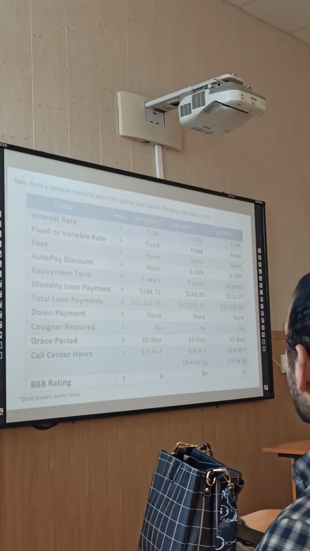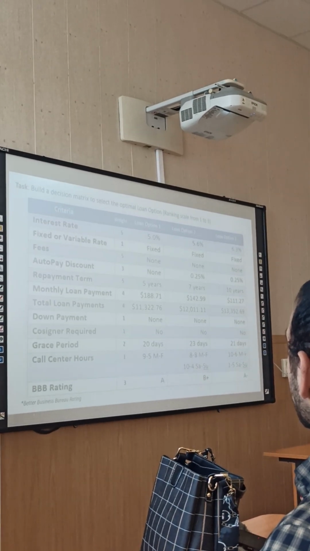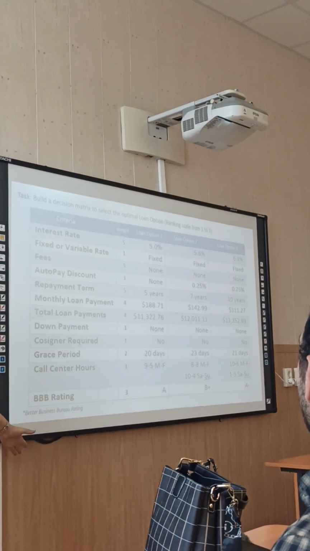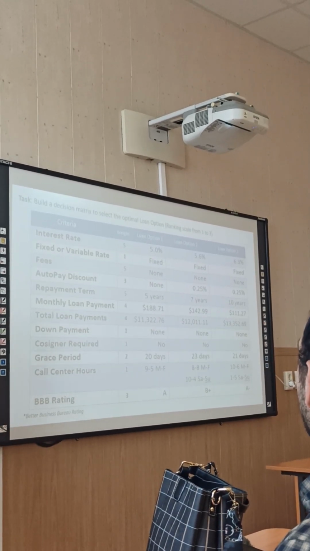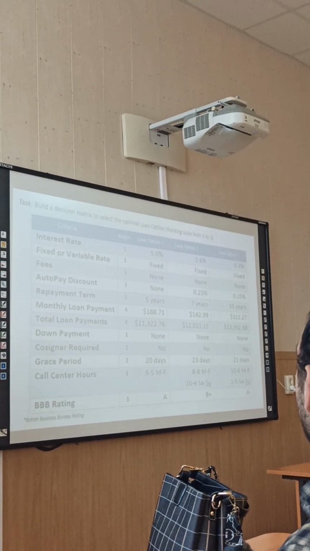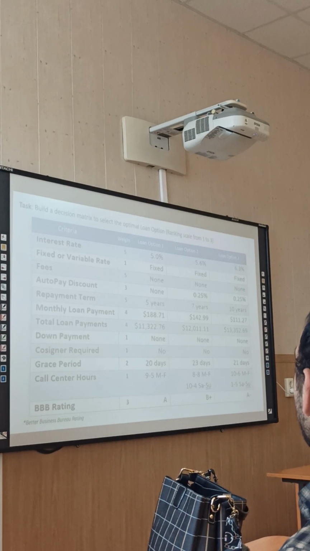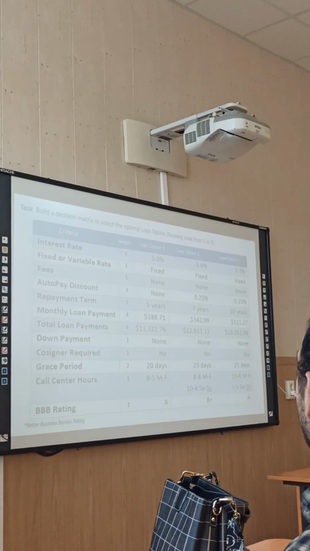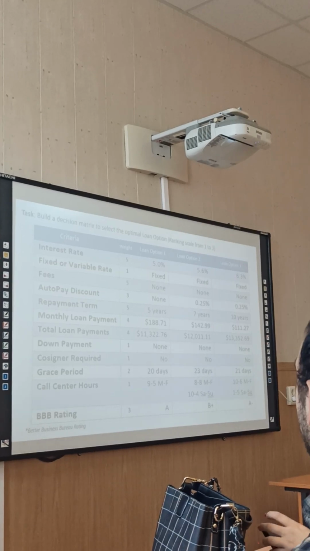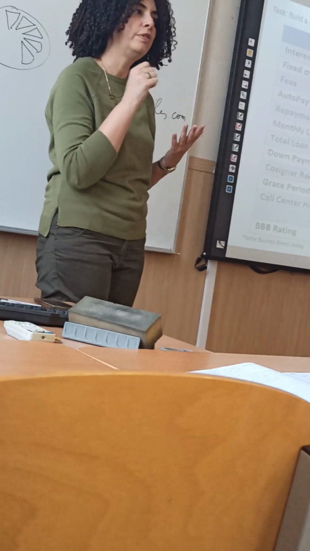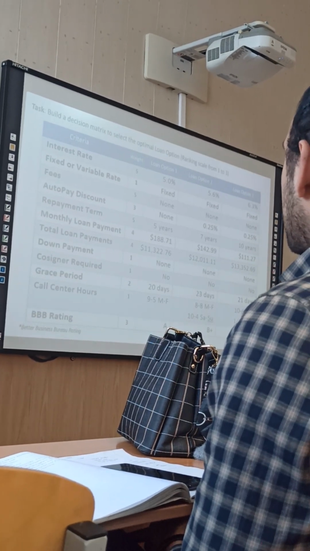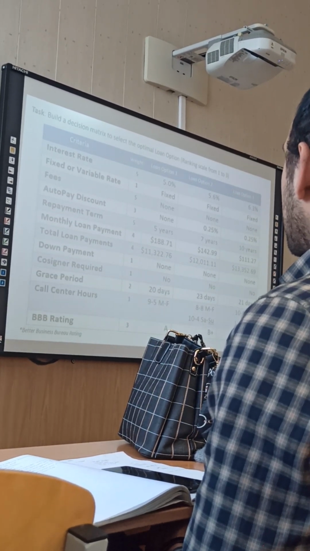It's a table with 3 loan options and the criteria to compare the loan options from the perspective of a manager. They already decided on the criteria and the weight. They want to choose one loan option. So they collected information about each of the criteria and they need to just fill in the decision matrix with the grades in order to see which loan option will be the winner. So that's how that works.